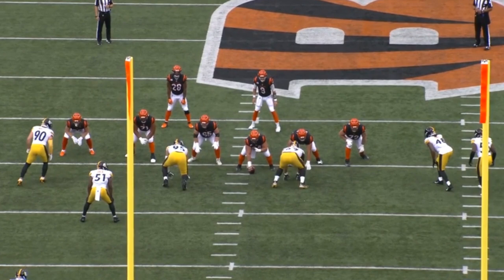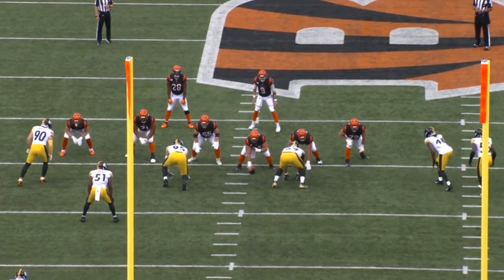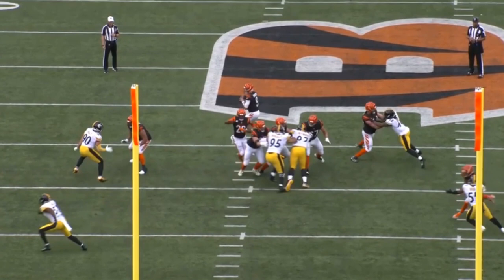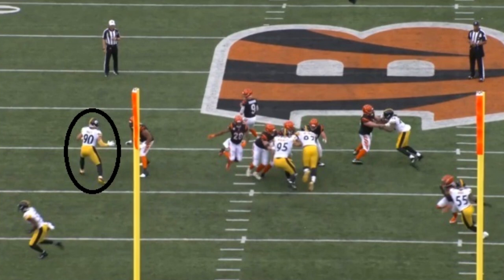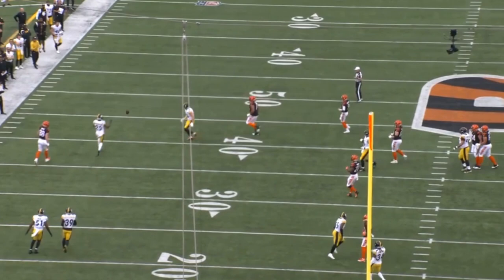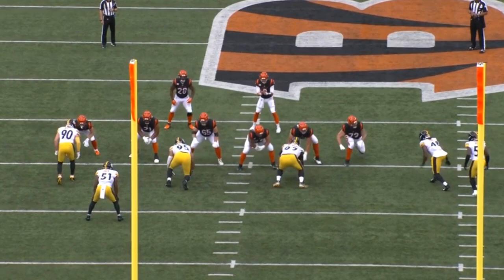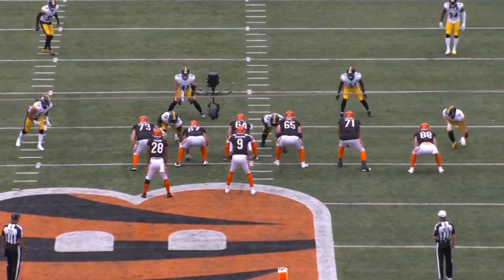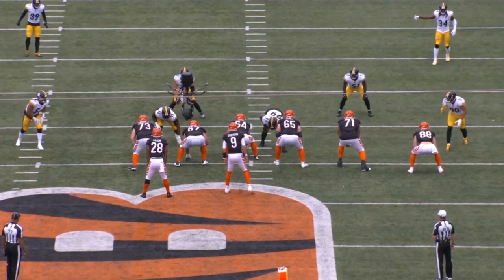But what about TJ Watt? One of the things I want to talk about before we even get into pass rushing is something I've only seen from one other player. You see where Watt is on the screen — Joe Burrow takes the snap, and Watt is watching the quarterback, not just the tackle he's going up against. They say the true elite players see the game differently, and that's certainly the case with TJ Watt. Burrow tries to make the throw, and Watt jumps up and nearly gets the interception. The only player I've seen do that as well is his brother, JJ Watt. It's a vision thing just as much as it is a reflexes thing.